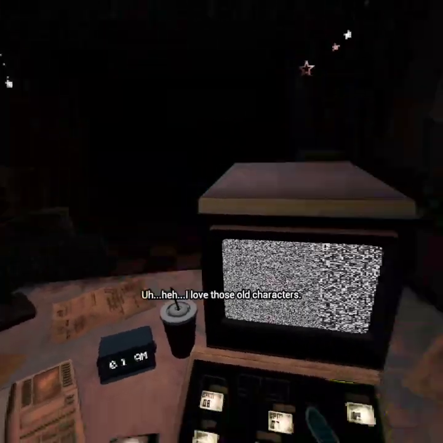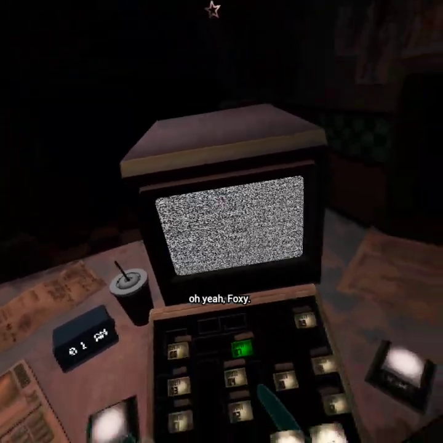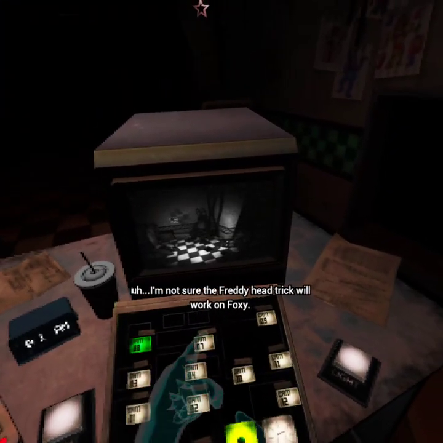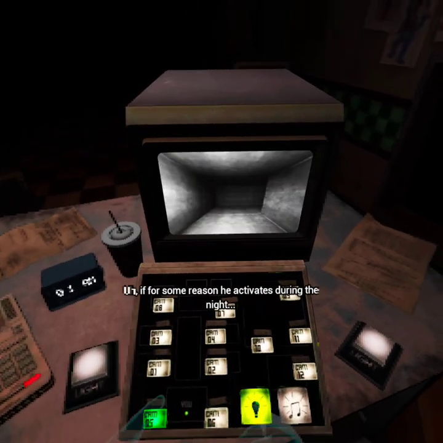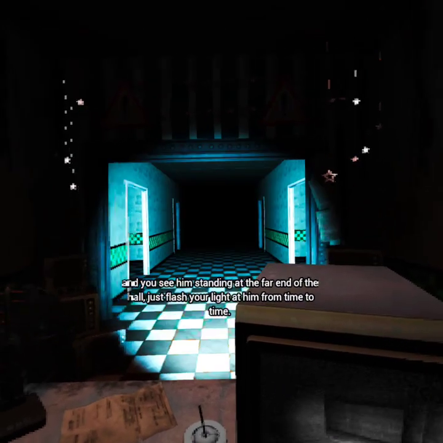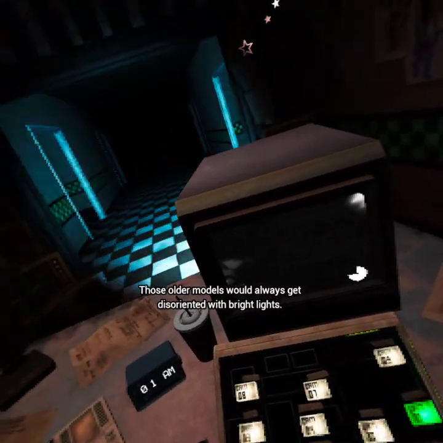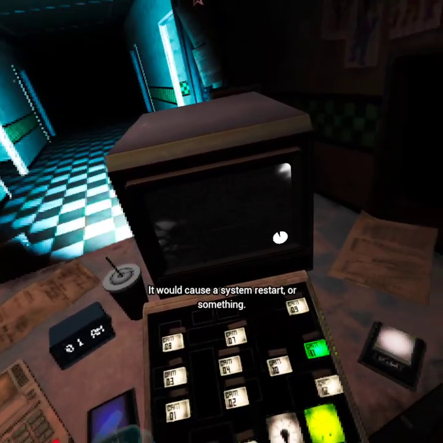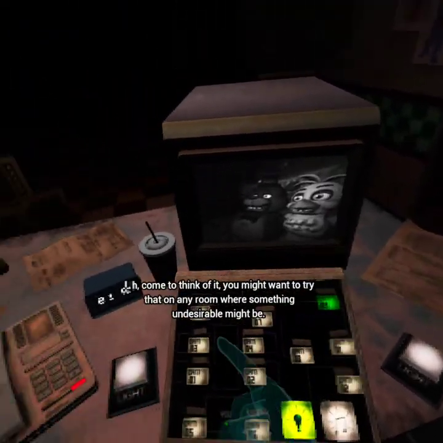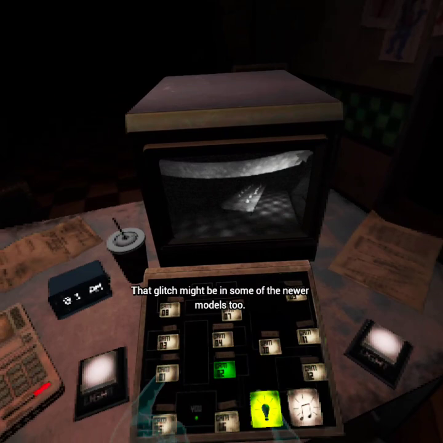Whatever. I love those old characters. Did you ever see Foxy the Pirate? Oh wait, Foxy. Oh yeah, Foxy. Hey listen, that one was always a bit twitchy. I'm not sure if the Freddy head trick will work on Foxy. If for some reason he activates during the night, and you see him standing at the far end of the hall, just flash your light at him from time to time. Those older models would always get disoriented with bright light. It would cause a system restart or something. Come to think of it, you might want to try that on any room where something undesirable might be. It might hold him in place for a few seconds. That glitch might carry it over to the newer models, too.